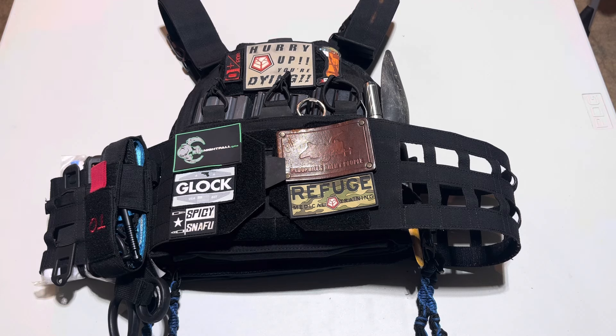Is this set up for going and doing things? No, it's not. There are way more patches on here than I think there should be. There's a lot of 'I want to throw a patch on this because I'm filming YouTube videos.' I would definitely go a lot more covert if I was actually using this for things. So don't think that I'm some crazy gunfighter because I have this.